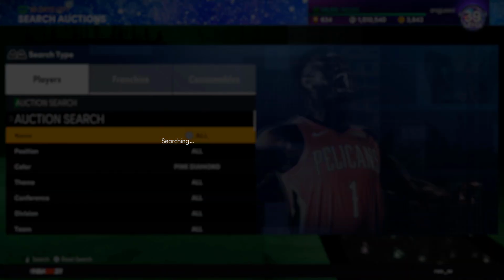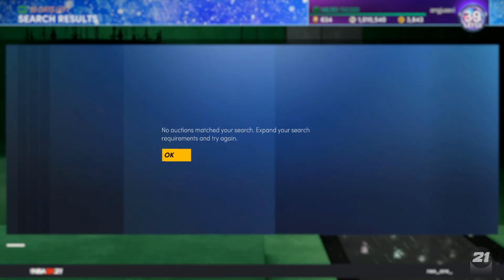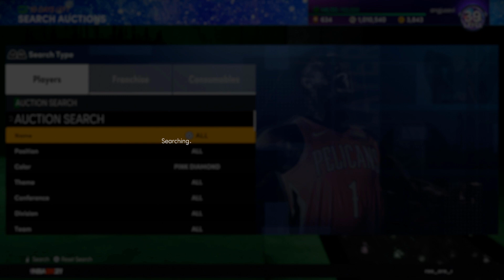Also, you got to know your prices for this filter, just like pretty much all the other filters in the game. You must know your prices, or else you're probably going to miss out on a snipe, or you're going to end up buying something that isn't a snipe. So definitely give this pink diamond filter a go. It's the most simple pink diamond filter. Anybody can do it, and you only need 50,000 MT.